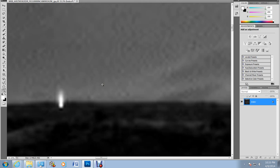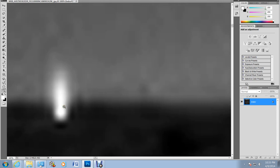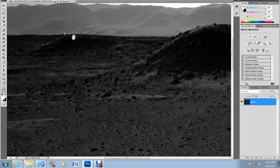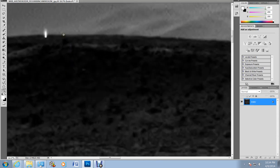These cameras are designed to pick up heat. Any camera will pick up heat, basically, but NASA's cameras are more pronounced to pick up heat sources. And that's what it has done. It has picked up a very, very large heat source. Notice how that is coming off here. It is definitely coming from this object, whatever this is. That is definitely coming from the object. So, there is foreground behind it, yes.